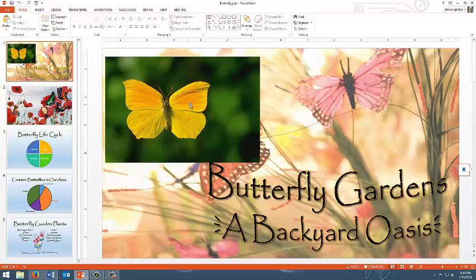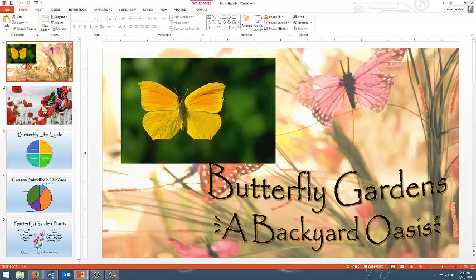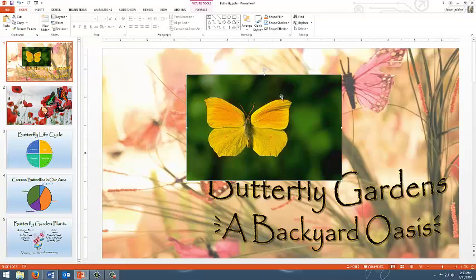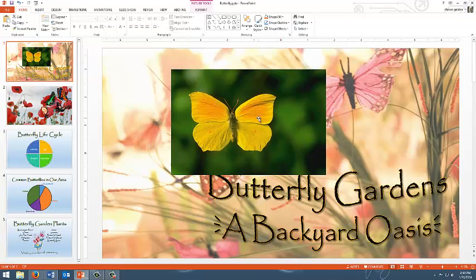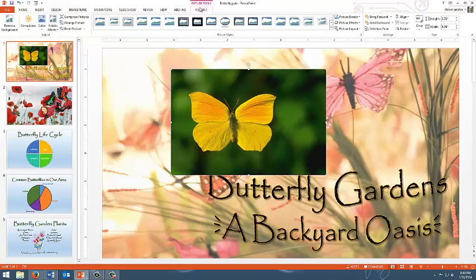Now if you look right off the bat on slide 1, there's a picture of a butterfly that has some background on it, and this is kind of an interesting aspect of this version of PowerPoint, where you can actually remove that background. The way you do this is if you click on the image, which I have selected now, go to Format and hit Remove Background.